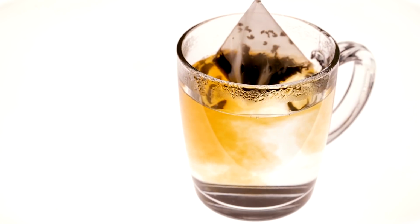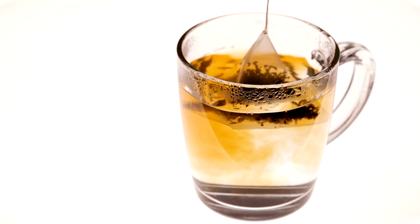Another thing that I've recommended that works many times are tea soaks. If you use a regular black tea and you make yourself iced tea to soak your feet in, it tends to basically reduce the amount of sweat or perspiration because the tannin in tea is a very good drying agent.